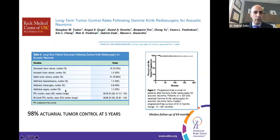What's nice about radiosurgery is the safety profile and not needing to undergo a major operation. So a single day of treatment or a few fractions or days of treatment can often be safer for patients than a major operative resection. So the tendency is for older patients to sometimes be referred for radiosurgery and younger patients to be referred for open resection. That's not a hard, fast rule, but it can sometimes be a general guideline.